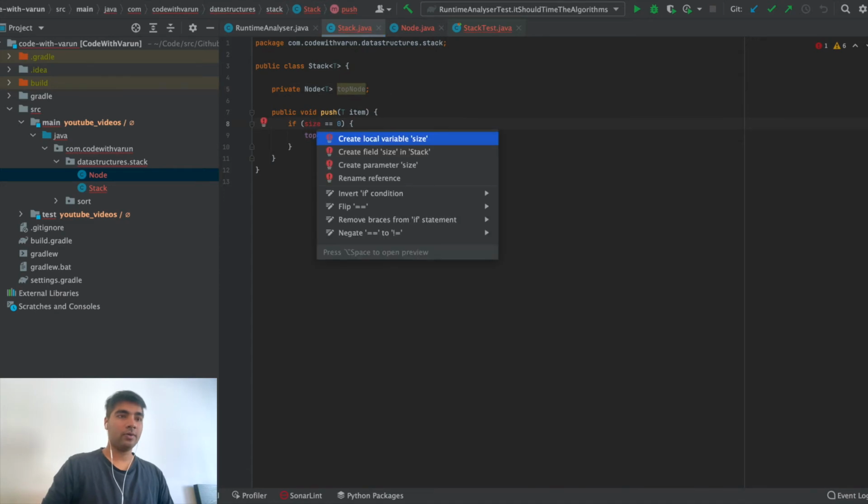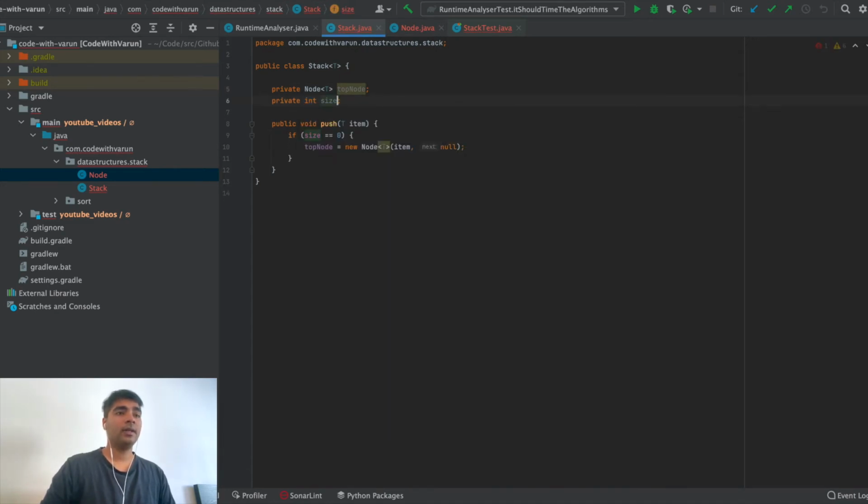Now we are going to create this size variable. It is going to be created once with one object of stack, and it will stay there till the end, till the stack is destroyed, and it will start with 0.